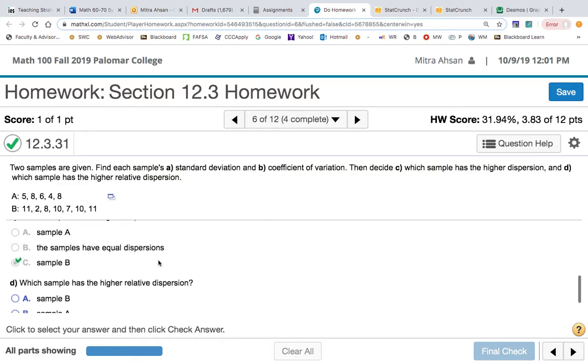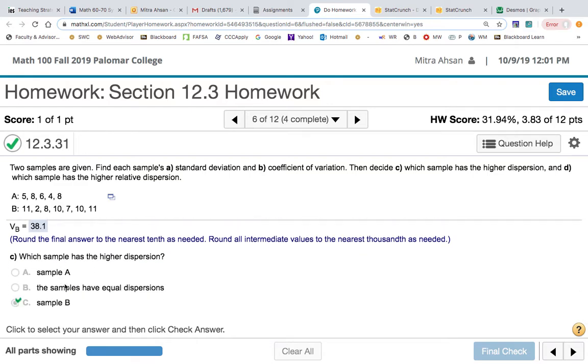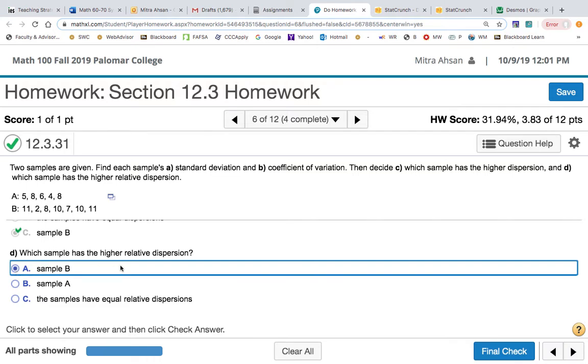Relative dispersion is the coefficient of variation, V. And apparently B is larger than A for the coefficient of variation. So B would have higher relative dispersion.